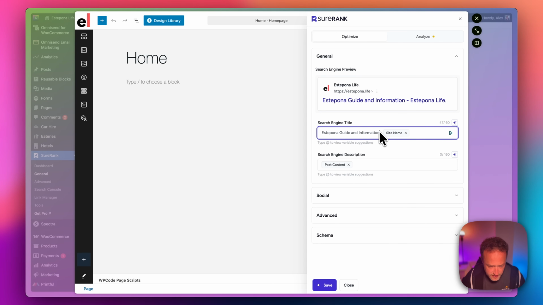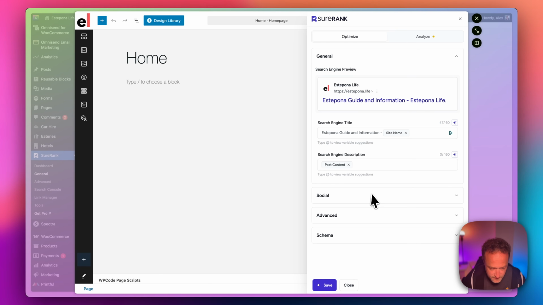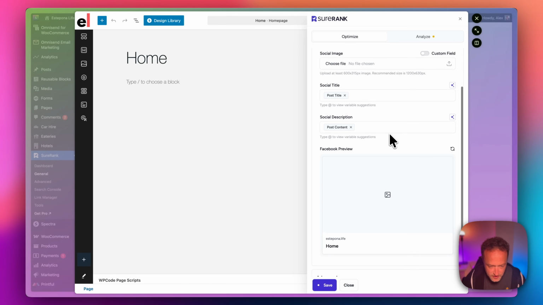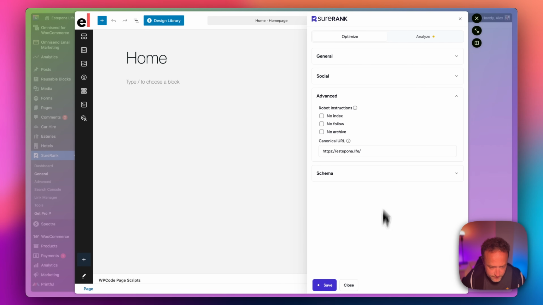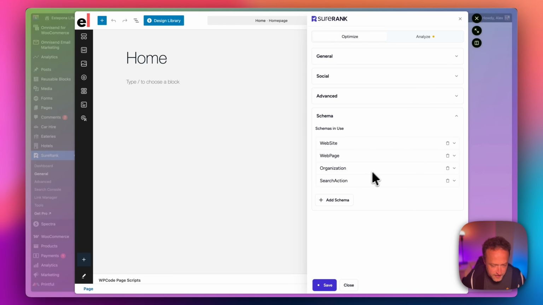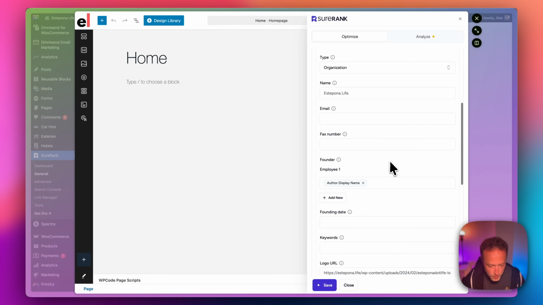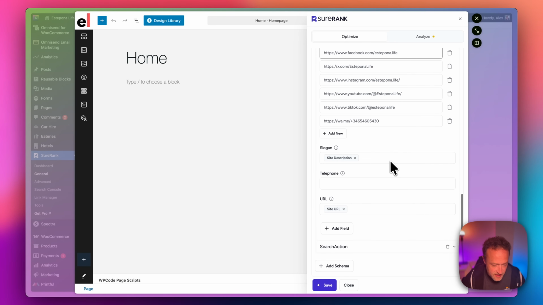Well, I don't need that. Matches up with the header, the H1, and then you can set the social, which I'm not going to do right now. You can no index, no follow, which you would definitely not want to do on the homepage, I don't think. And then you can use the schemas or change the schemas. So it's a website, this is a web page, the organization, and then it's got, you know, the details that we already set in the settings.